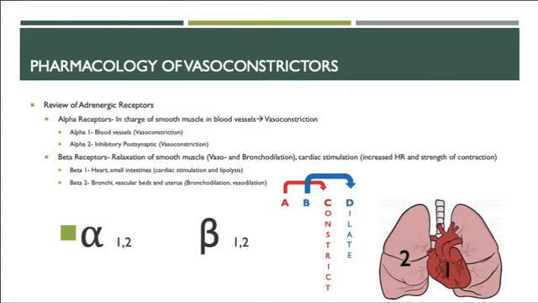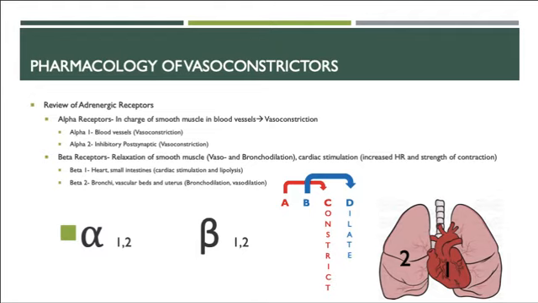Now, the second type of receptor is a beta receptor, which for our purposes, when it's activated, is responsible for the relaxation of smooth muscle or dilation. And this can lead to either vasodilation or bronchodilation, depending on the type of beta receptors. And these beta receptors are also subdivided into beta 1 and beta 2 receptors. Now, beta 1 receptors are found in the heart and small intestines and are responsible for cardiostimulation. Beta 2 receptors are found in the bronchi, vascular beds, and uterus, and they produce bronchodilation and vasodilation.